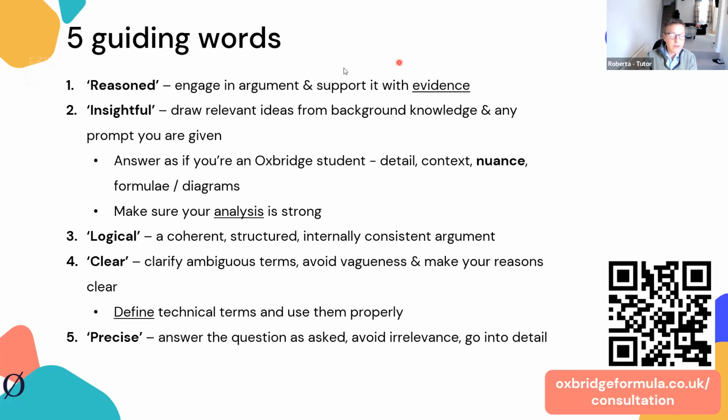Now, whenever you are giving your interview, your analysis has to be strong. And some of you may have been taught this in school, but just to take you a stage upwards, you have to be using phrases like, a consequence of this might be, the economic stakeholders that would be affected might be. Now, an A-level student would say the economic stakeholders would be the government. An Oxbridge student would say, well, the domestic government in Australia might be affected by X, whereas the foreign governments in sub-Saharan Africa might be affected by Y. Instantly, your answer's better because you've made it more nuanced, you've made it more detailed.